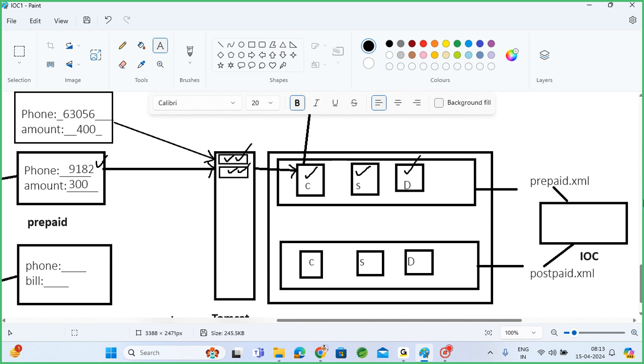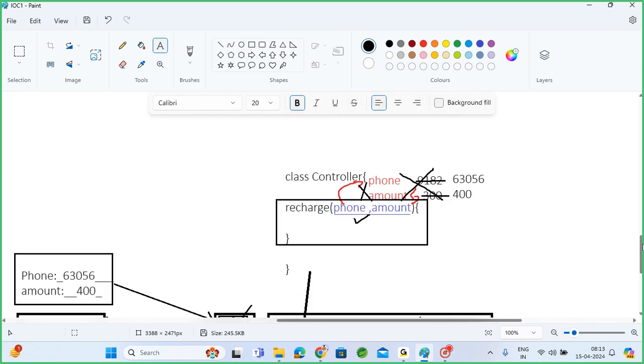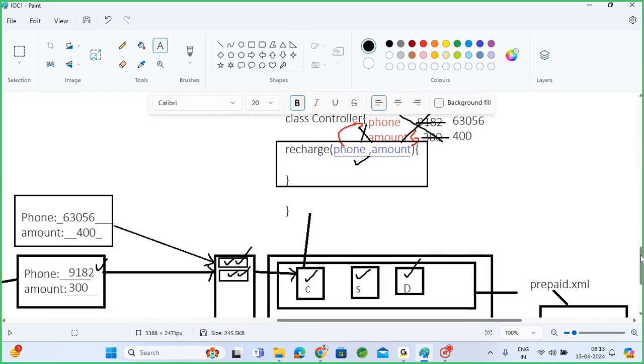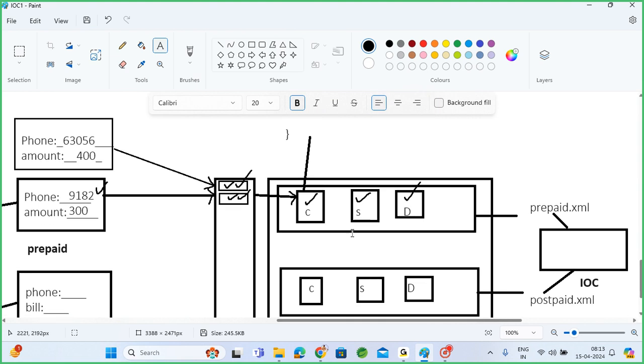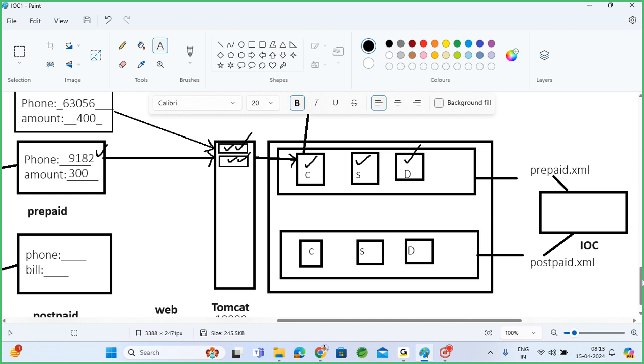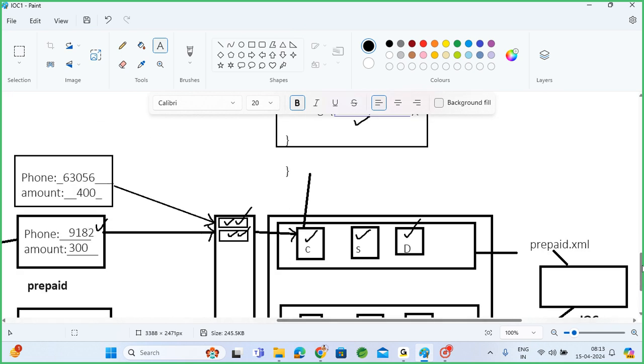Yes, so singleton scope is recommended. When I use singleton, only one object will be created. So for 6 classes, 6 objects will be created, so that I can manage my memory, server memory, efficiently. If I use prototype scope, what will happen? For every user it will create a brand new object. Unnecessarily it will put load on your machine. To improve the performance of your application, first thing is maintain your classes as singletons.